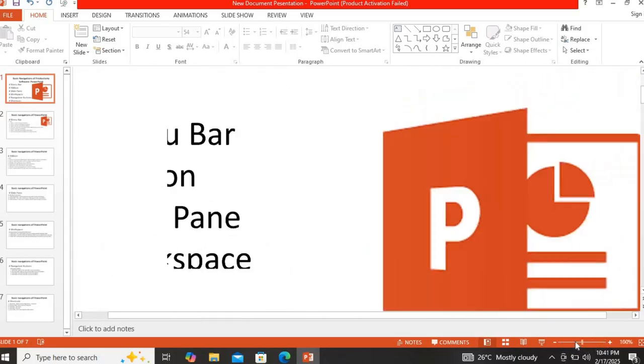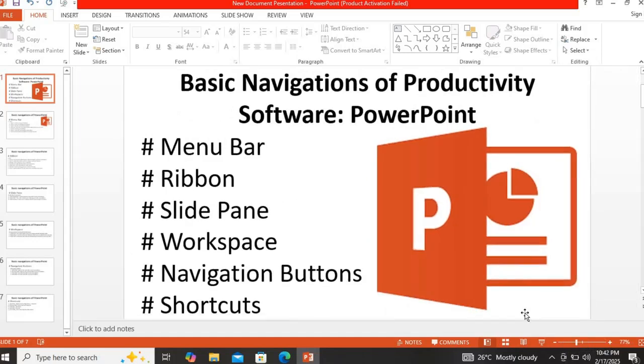These fall under your drawing, and then you finally have your editing, where you'll be able to edit your document. These all fall under your Home tab.